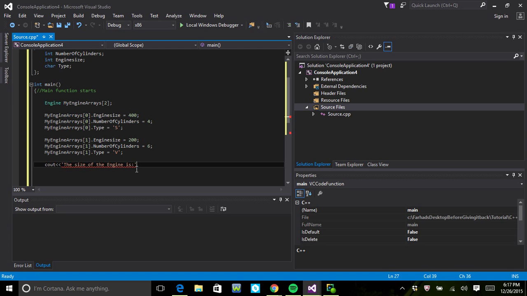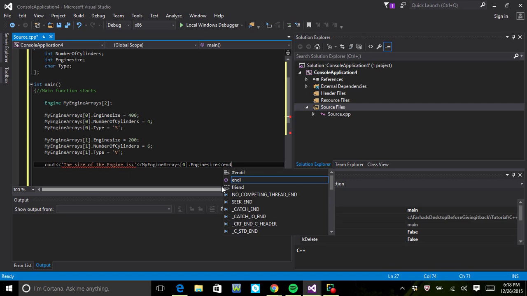And here what we can do is we say my engine arrays 0 size, right? Engine size. And then end of line.